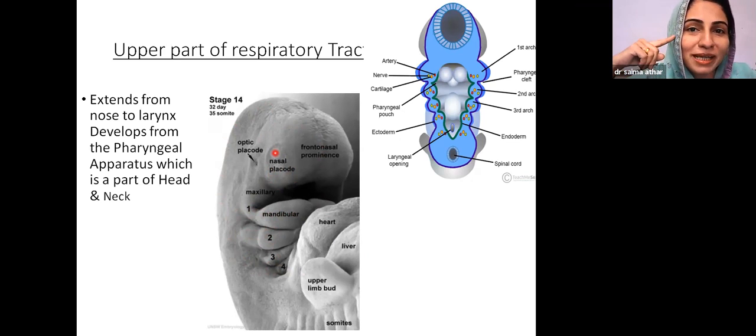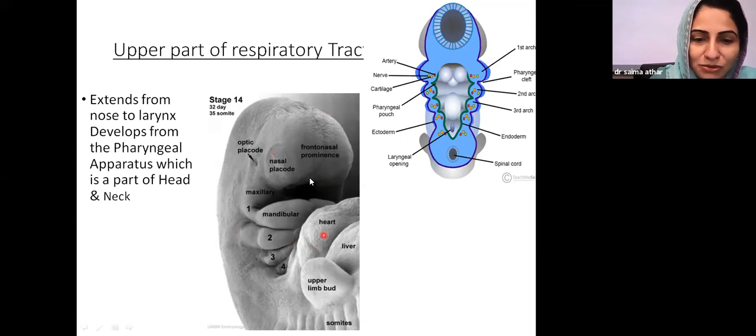नॉर्मली ड्यूरिंग डेवलपमेंट एक नॉस्ट्रल यहाँ होता है, एक नॉस्ट्रल यहाँ होता है, फिर फोल्डिंग ऑफ एम्ब्रियो की वजह से ये दोनों नॉस्ट्रल्स आगे जाके मिल जाते हैं, एंड वी हैव सिंगल नोज इन द मिडिल, राइट. और आईज जो है वो यहाँ पे होती है, ठीक है, फिर जब फोल्डिंग होती है तो फिर आईज यहाँ पे आ जाती है, इसी तरह. सो द डेवलपमेंट ऑफ हेड एंड नेक इज वेरी इंटरेस्टिंग, विल डिस्कस इन फ्यूचर.